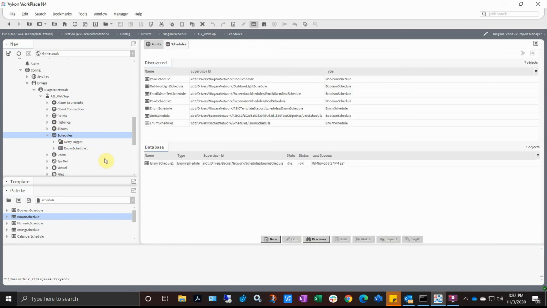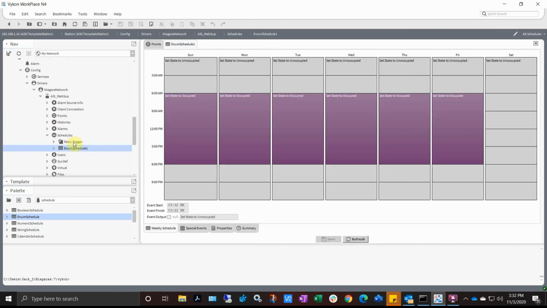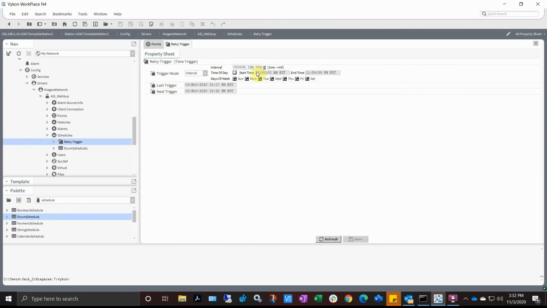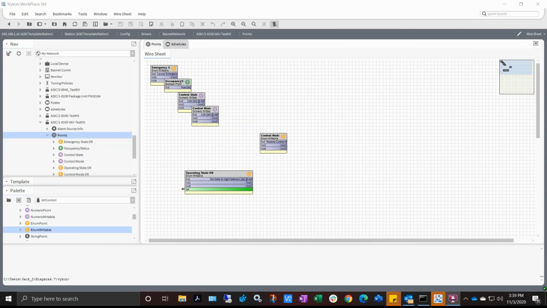It hasn't updated yet, but it will. It takes a few minutes sometimes. I think our retry trigger is probably set to be 15 minutes. Yeah, 15 minutes. So within 15 minutes, your schedule should update.